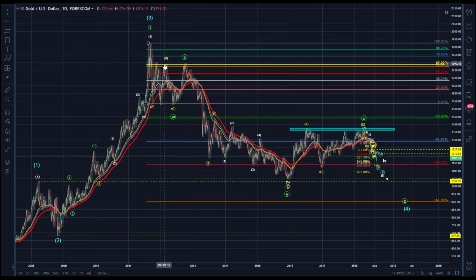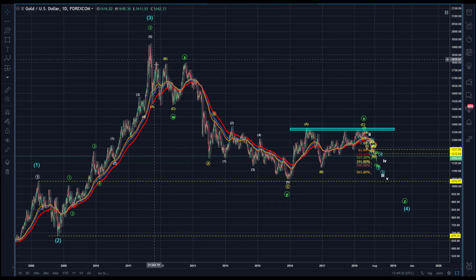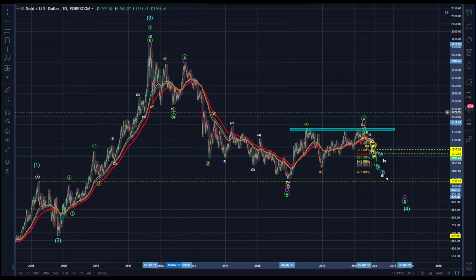But as relates to a B wave, we know a B wave can be anywhere from the 50 to 786. So it's not out of the norms here, and the fact that we essentially triple top here. So note we've got this range that is stiff resistance, not going to get through 1795, and then we do the same thing here. Multiple times resistance gets tested in gold and then just can't get through. So what I think we have here is our first ABC completing, right?